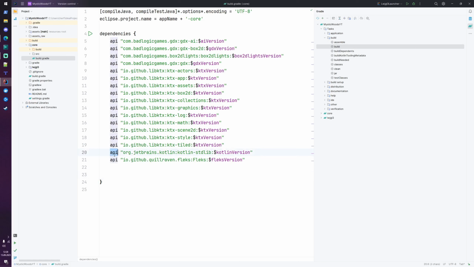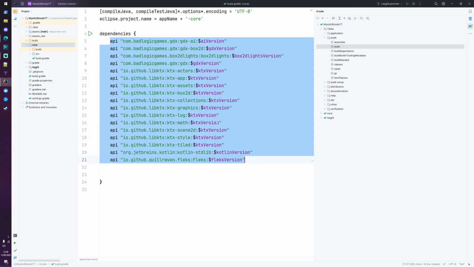The difference also, just so that you know it, API means that this dependency is also exposed to other projects which would implement your game. So if another tool or another application of yours would add this Mystic Woods core project as a dependency, then it would also automatically have those dependencies and classes available during the compilation phase and when you are developing your code.